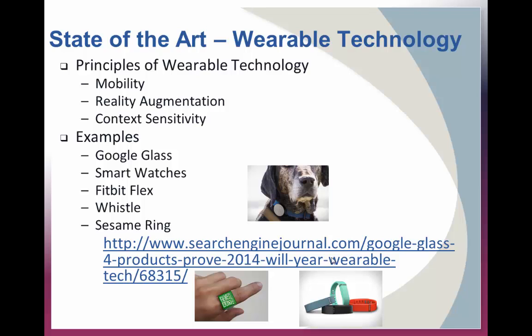Context sensitivity exploits the intimacy between human, computer, and environment. This allows for the technology to be aware of the user's surroundings and state. An example of this is that Fort Belvoir utilizes two types of wearable and mobile technology in which context sensitivity is a key factor. One is Cerner technology, and this relays a healthcare provider's information to the patient as they walk into the patient's room. What happens is that the doctor or nurse's name is actually displayed on a screen so the patient knows who is coming into the room.